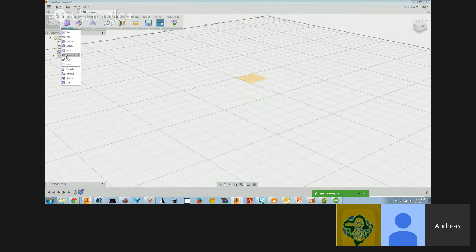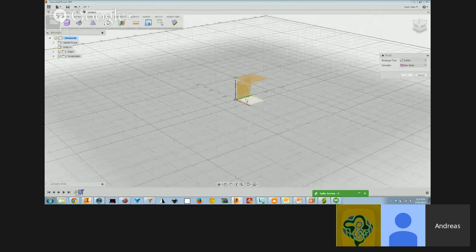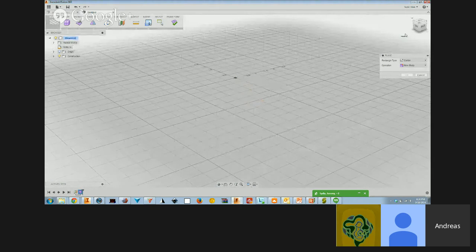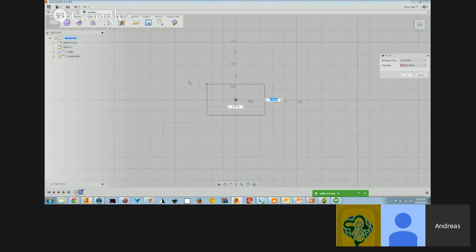And under the create menu, here are my primitive shapes I can make. I'll choose a plane. And like anything else, I need to choose what plane I want to create this on. And so I'll choose the one we just made. And I'll look at it from the top. And I'll click on my center point. One tip is if you don't know what to do, if you stop moving the mouse, Fusion's really good at telling you what it wants, so specify the center point. So I'll click once at the center, and I'll move this out right here.